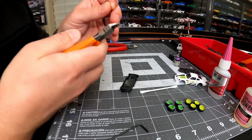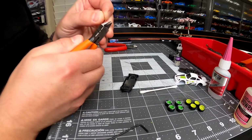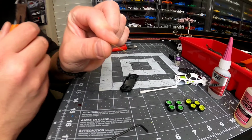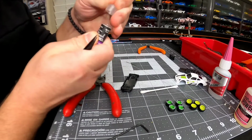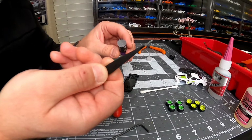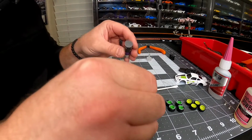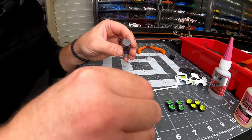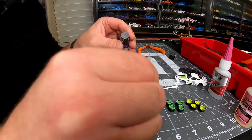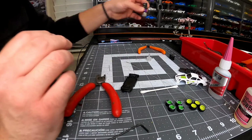So we're going to take one of our axle sections here, and the cut is not that great, so I'm going to cut it again. Try to get it nice and flush, like so. And then next, we are going to crack open the beads, and we're going to pull some beads out. I forgot to mention, some very fine needle nose pliers will probably come in very handy for these because they are very small. So I've got 7 there. And since I am going to teach you one of my methods for spacing wheels, I'm going to pull 8 of those out instead of 4.